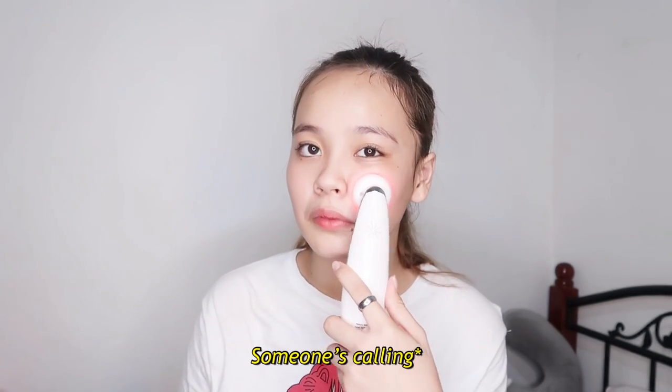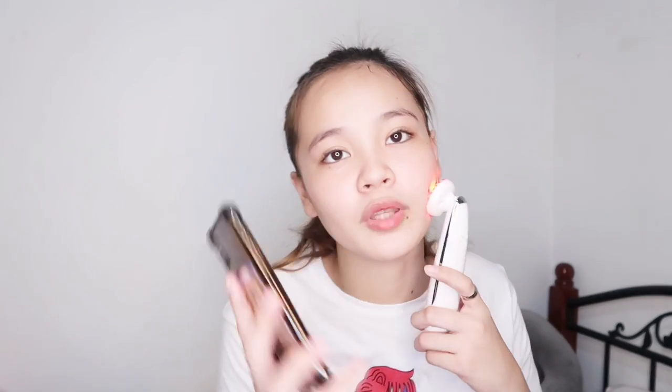Marami na talaga akong nasubukan na pampaliit ng face. Yung jade roller, na-try ko din yun. Yung face exercise, trinay ko din. Yung gym. And ngayon bumili din ako ng parang yung mga ginagamit ng mga Japanese — ilalagay mo siya sa face mo na parang mask sheet. Hindi pa siya dumadating from Beauty Manila. Oh my gosh, speaking of Beauty Manila — yung tumawag sa akin kanina was from Beauty Manila, yung ninja bun. So I'm so excited for that. Tatapusin ko lang tong side na to and I'll be back.